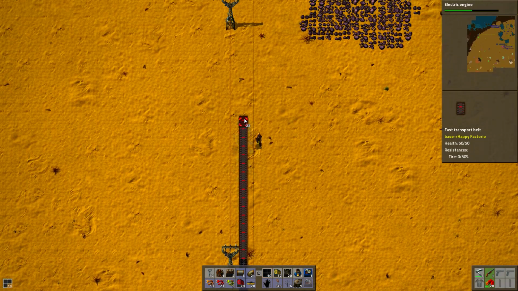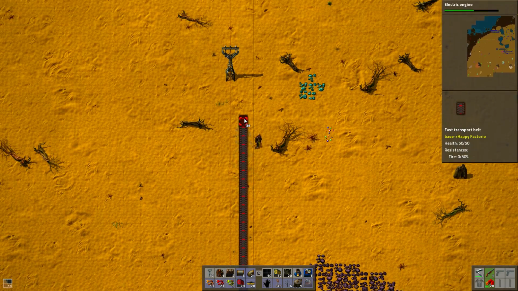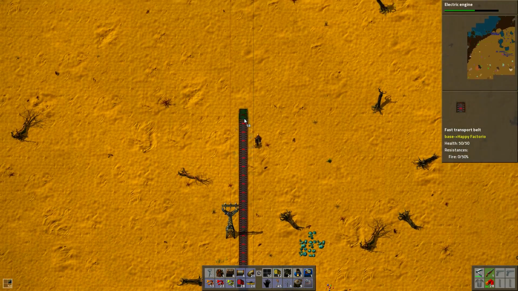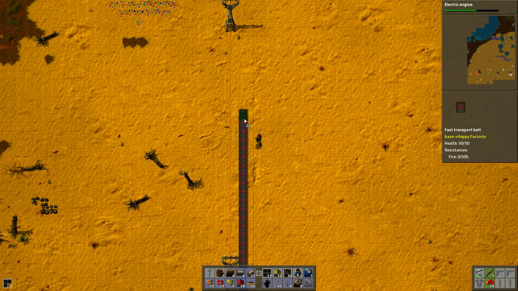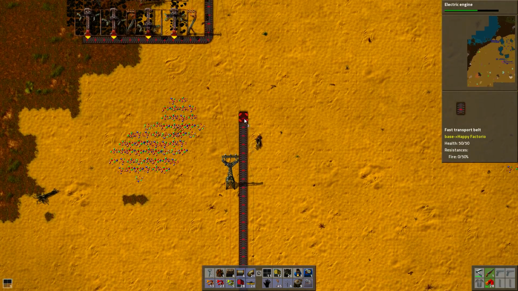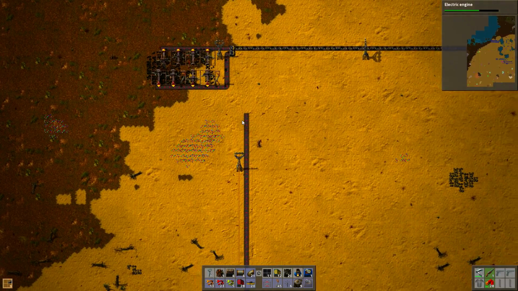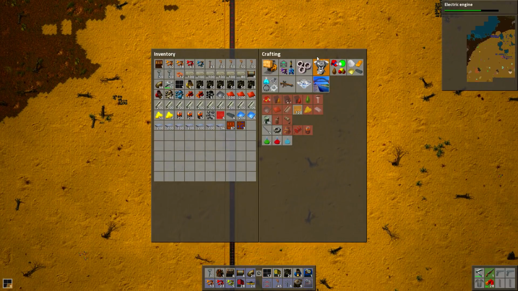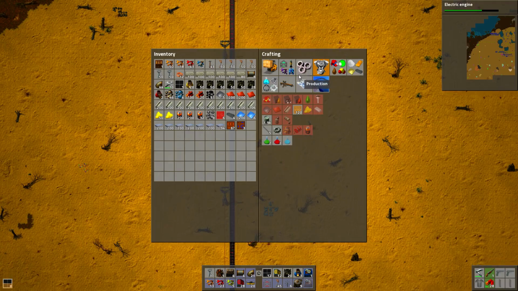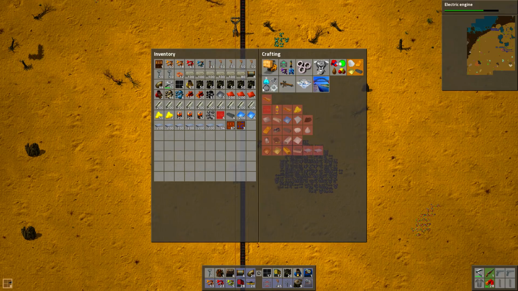Alright, so this is going to be 20 miners. I should have checked if I have power for all the 20 miners. I forgot about it. So, one of the things I need... Come on! That was just horrible. Alright. So, one of the things I need to make electronic... Where are they? I'm just so confused every time here.